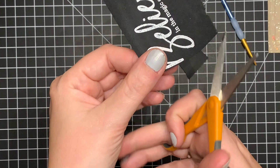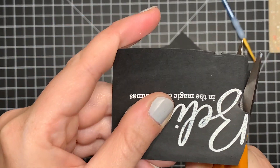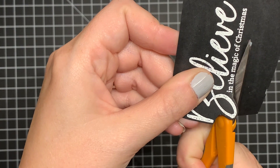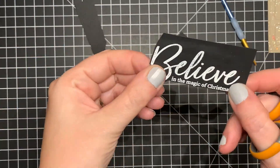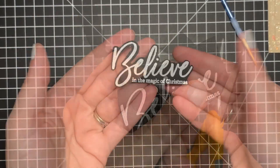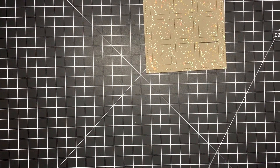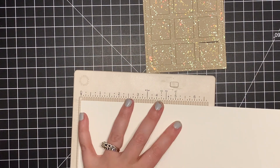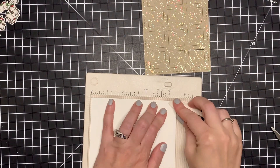After it's all heated up, I'm going to take my scissors and fussy cut around this sentiment. It doesn't have a die, and I didn't want a lot of black on the card — I just wanted to showcase the image — so I'm cutting around it with a small border. Once that's trimmed out, we're going to get started assembling. I'm using an A2-sized card base, cut to four and a quarter by five and a half, and I'll score it in half to be a top-folding card using 110-pound Nina cardstock.